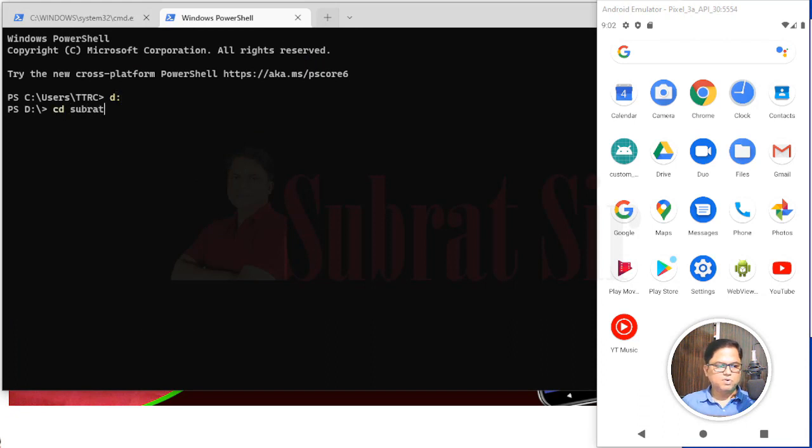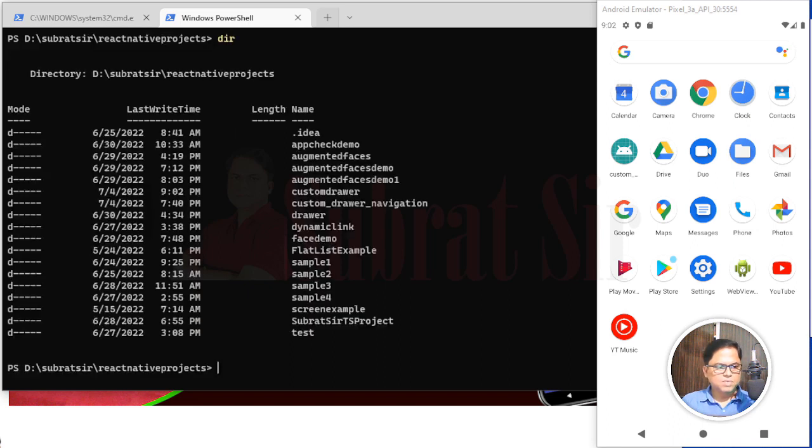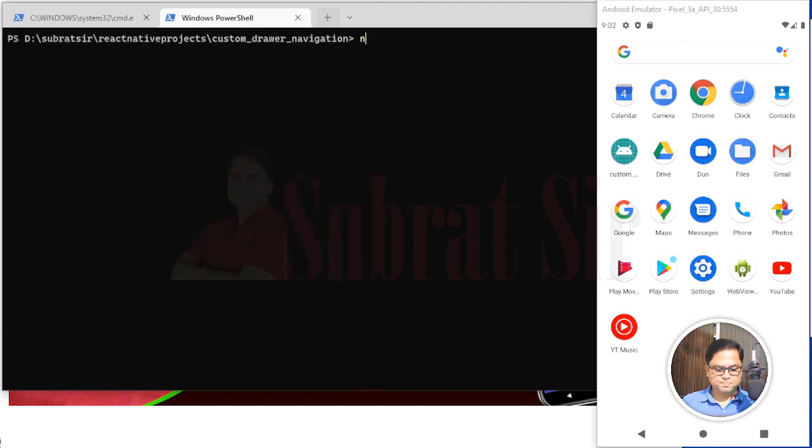On a new folder, I will open that. So it is the custom drawer navigation. I'm using npm, so I am writing npm run start. If you are using yarn, then you can write yarn start to start your project.